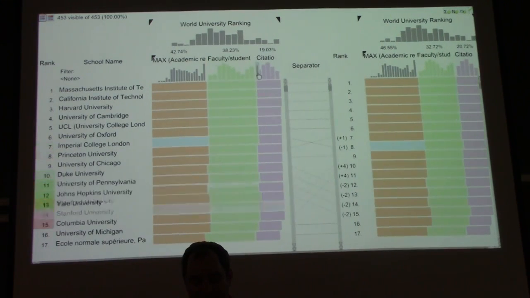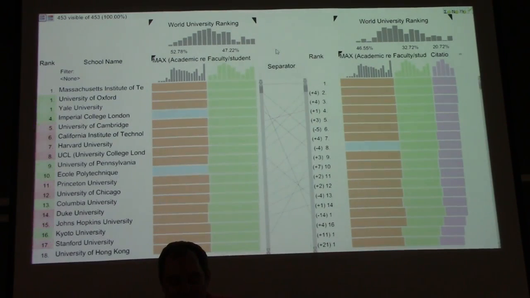So we can see that here are a couple of changes, and they're easy to spot. I can also make more radical operations, like removing one of the columns in the table. And then we can see that Yale does really well in the first rating, but not so well in the second rating, whereas Stanford is the other way around.